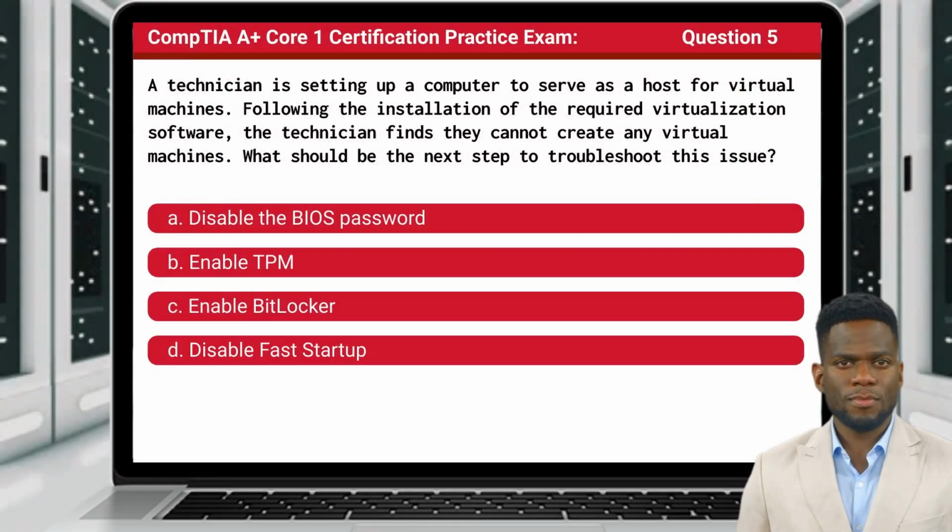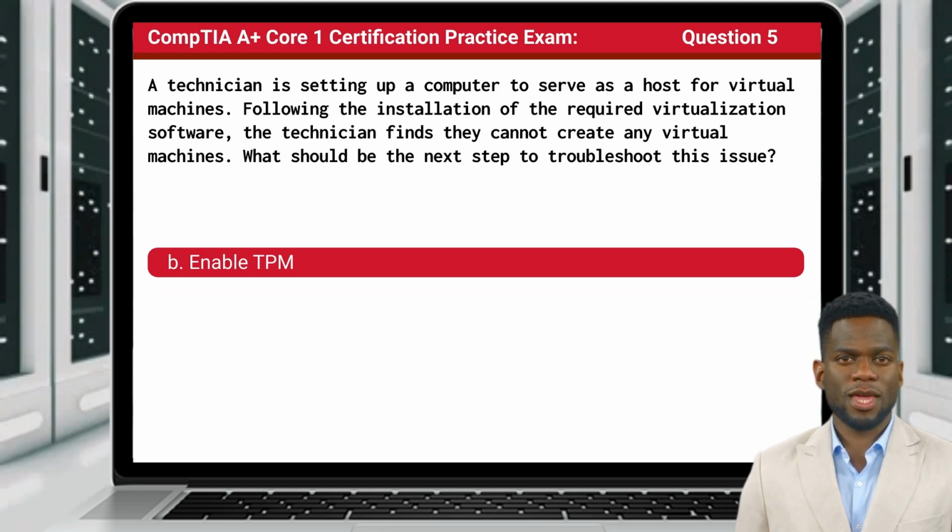Question 5. A technician is setting up a computer to serve as a host for virtual machines. Following the installation of the required virtualization software, the technician finds they cannot create any virtual machines. What should be the next step to troubleshoot this issue? The answer is B. Enable TPM.